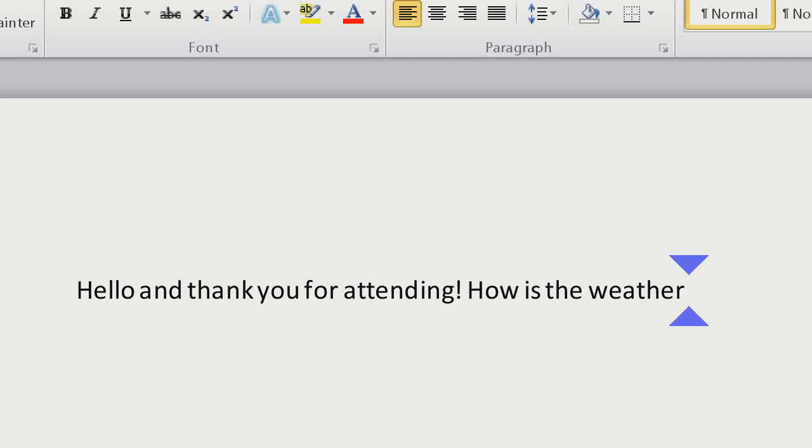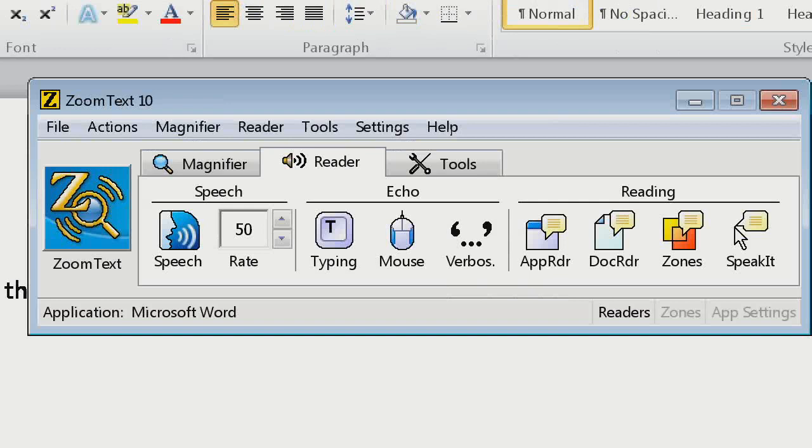But I'd say for 90% of people, as long as you're familiar with the keyboard, word echo is probably going to be the best way. Otherwise, it's not going to be able to keep up with you. You can change the speech rate here, so you can increase that all the way up, and it'll speak a little bit quicker, to try and keep up. But again, if you're someone that can type at 50 to 80 words per minute, that's probably not going to be fast enough even. So again, I think most people are going to prefer word echo.